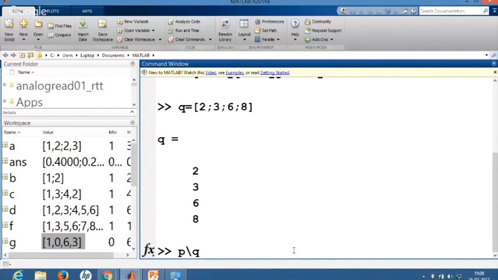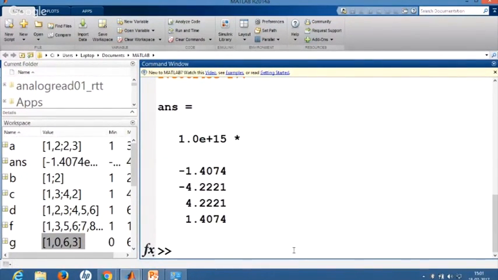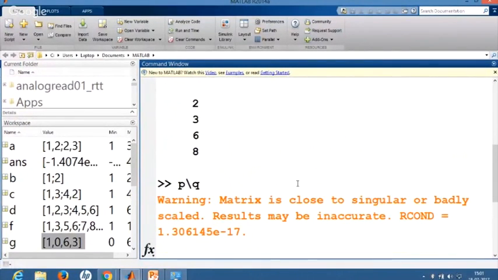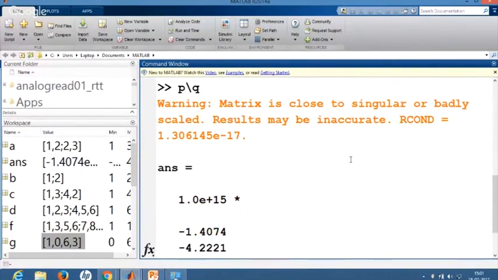This backslash is to solve the equations. It also has a particular name in MATLAB. I'm forgetting that. So when you do this, it gives you the values, right? I just took some arbitrary values. So it says that the matrix is close to singular, or that we are getting almost zero results.